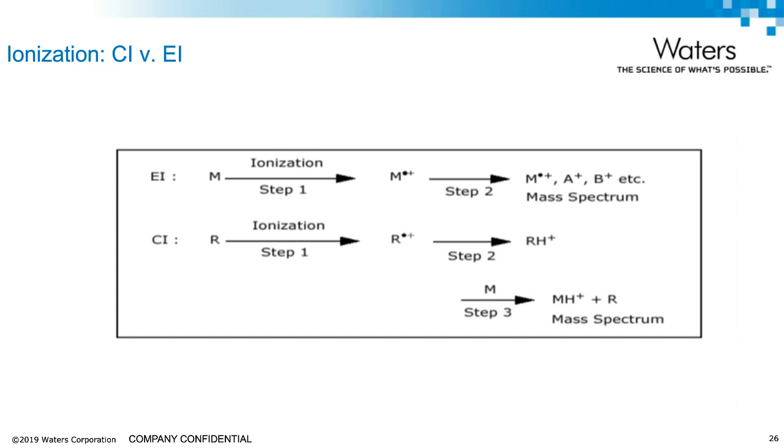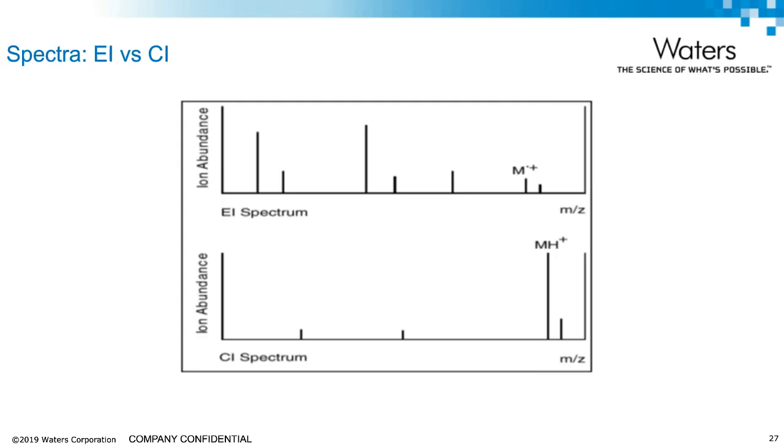The difference in ionization between EI and CI also leads to very different mass spectra being observed. In EI, the molecular ion signal is small and a large amount of fragmentation is observed due to the energetic nature of the ionization. In CI, the ionization is softer and leads to much more of the monoisotopic ion being observed as the protonated ion MH plus in the spectrum shown. In many cases, systems with ionization under vacuum can switch between EI or CI ionization as needed by the analysis being run.